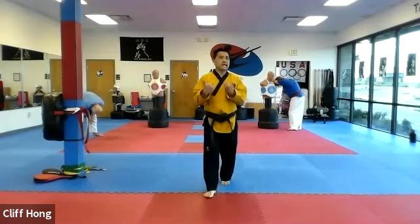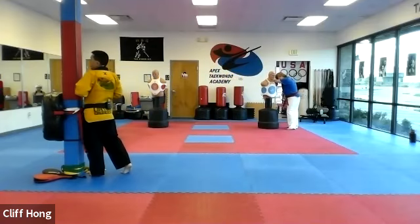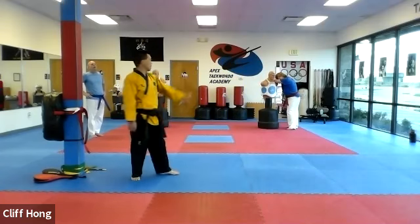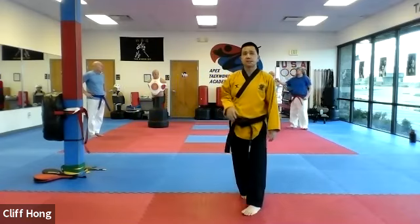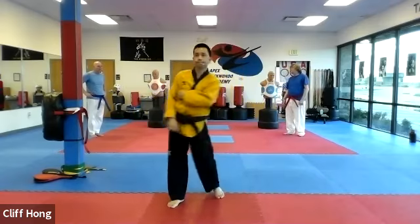Okay, so we're going to do the same thing again, right? We're going to do that same motion. But this time when you come around, instead of a roundhouse kick, you're going to do a crescent kick across the face. Okay? Across the front of the face. So you're going to push off, push back, and then crescent kick. All right?